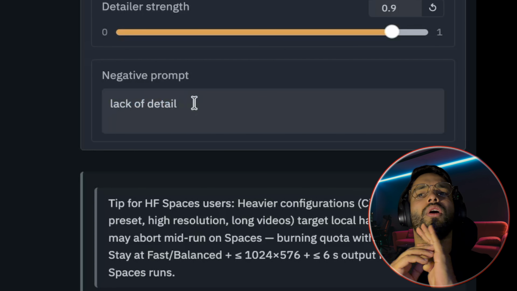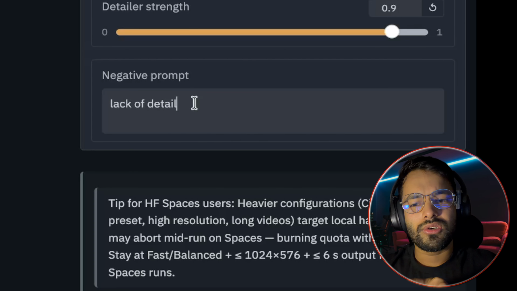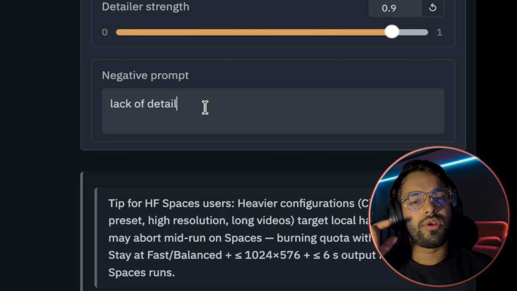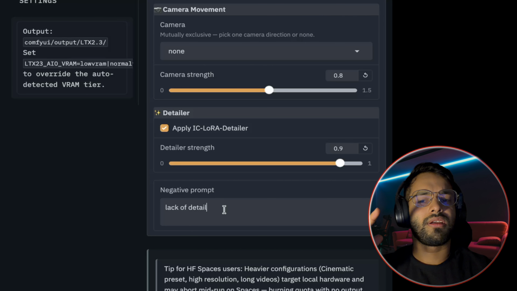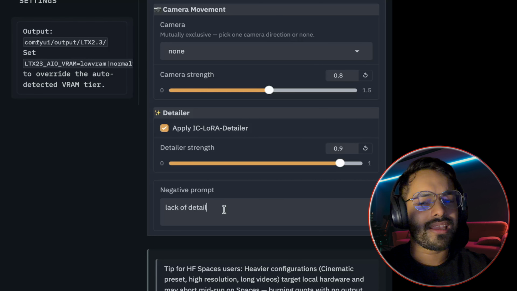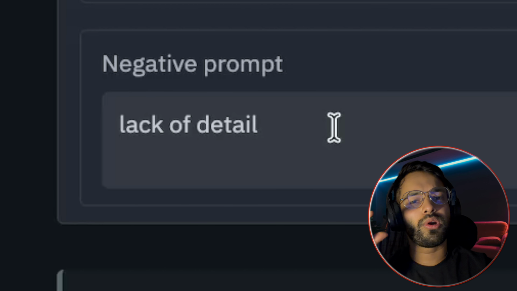Here are all the things that the model should take care of not generating. So if I say low resolution, poor lip sync of song and lion's mouth movement, things like that. Do not add words like remove the details. It should not be phrased negatively because the prompt itself says negative. It adds the negative words itself when it encodes the prompt. So just type what you want to get removed.